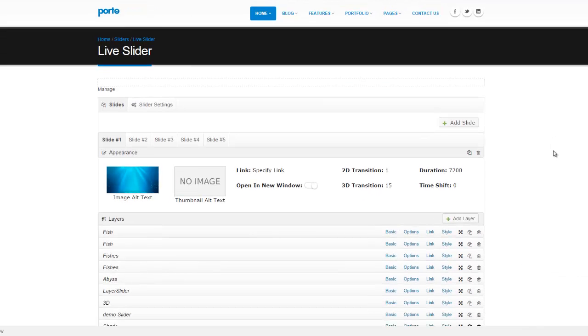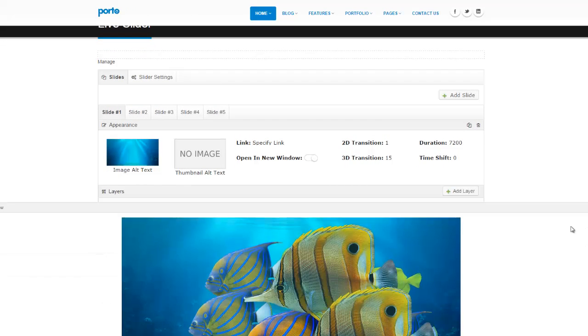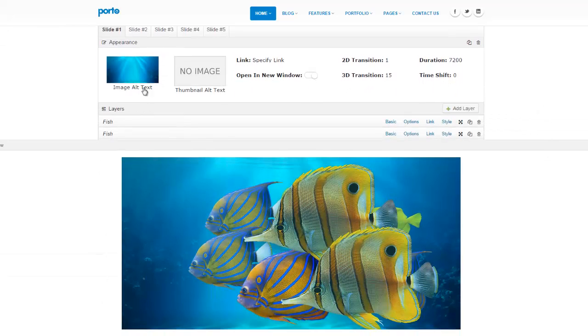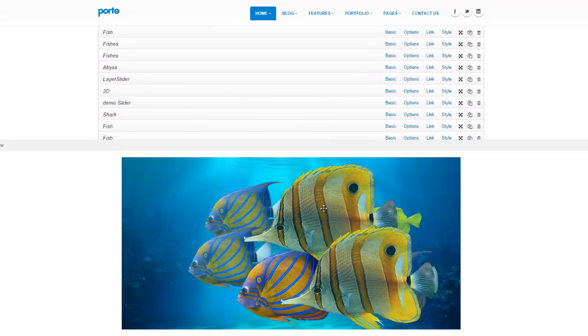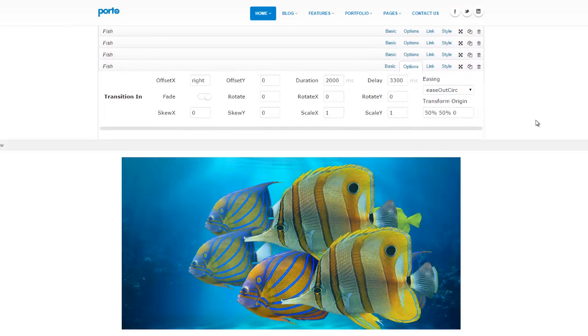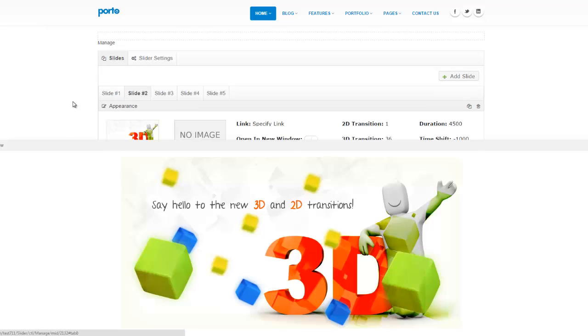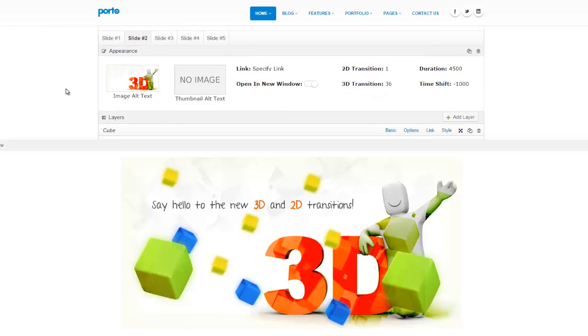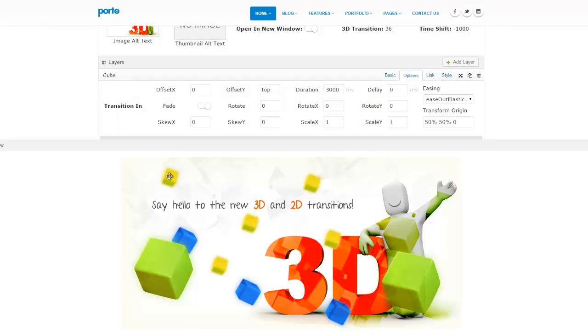So in this particular module, I have 5 slides. And let me bring my preview in. There's the first one. As you can see, there's the corresponding background images, and there's so many layers. Every single one of them is named. I can click on a layer and I can see its options up here on the top, and vice versa. I'm going to jump to slide number 2 and really quick show you what's going on. As you can see, there's a bunch of different slides. Let's look at this particular cube here, and there's its options.